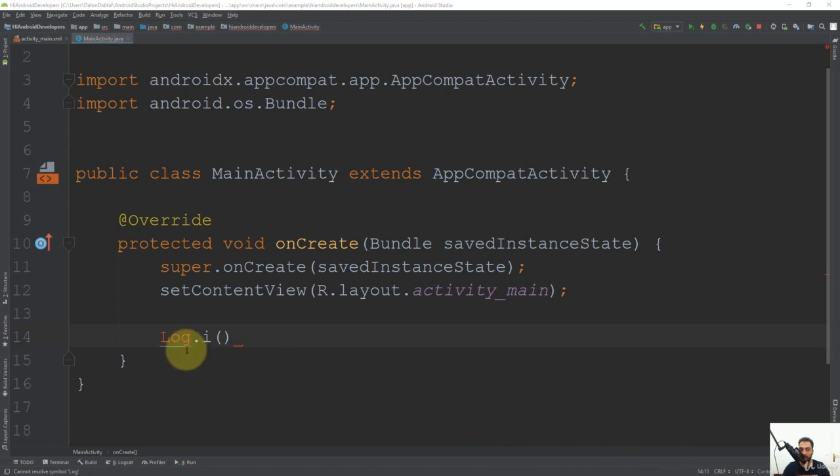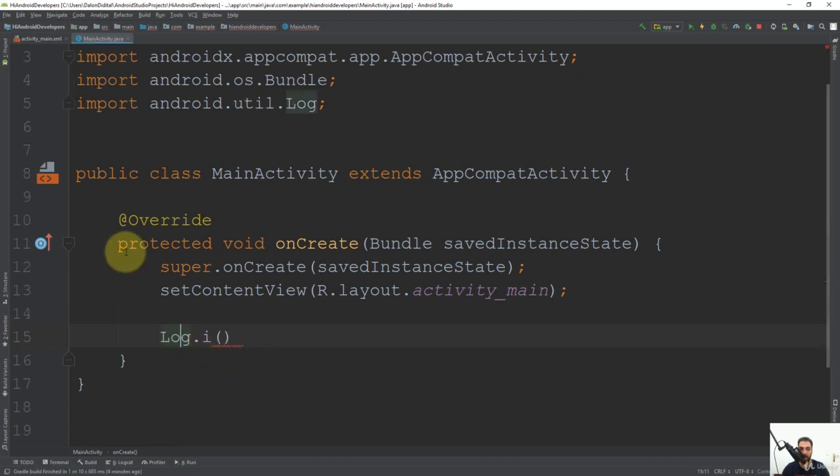If I hover over this error area, I just need to click on this Log. In order to solve it, I just need to hold down the Alt key on my keyboard and then press Enter. If you are using Mac, you need to hold down the Option key and then press Enter. Now we have some options here. The second option says import class. If I click on import class, it is going to import the Log class at the top of the file.